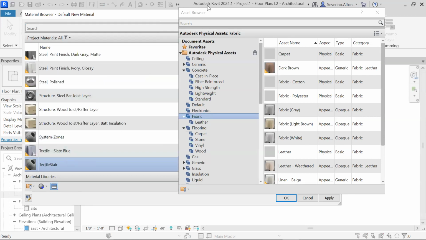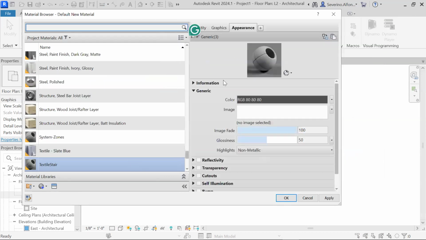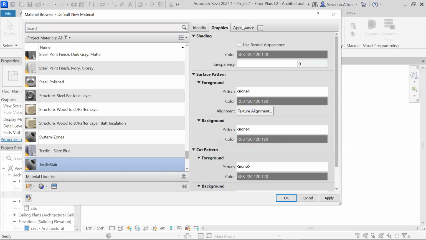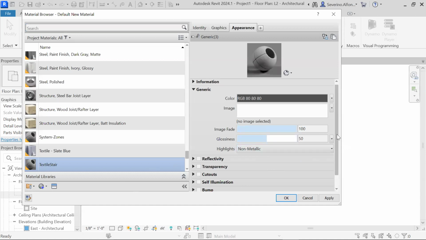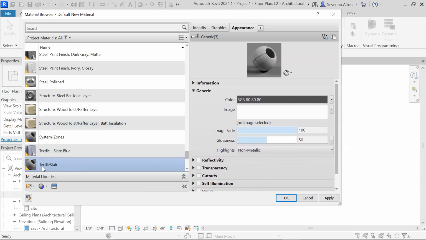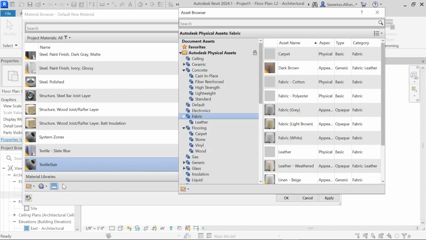When I create a new material, that new material is a standard. Graphics is just the standard gray, Appearance is the standard gray. It doesn't really contain much information. If you want to generate your own material, you will start from that standard and you will add color, you will add an image. If it's a material, you can add reflectivity, etc., etc. But we want to somehow import or bring the information of the material here into that one.